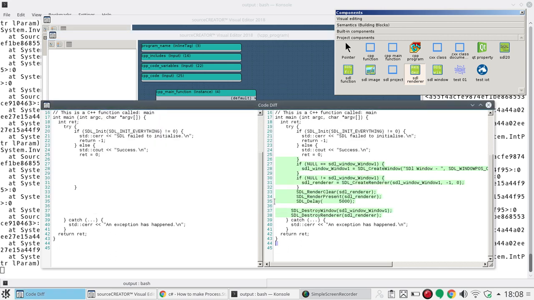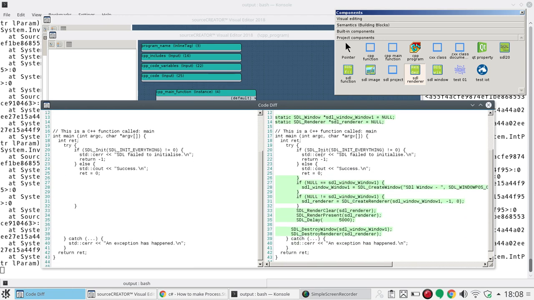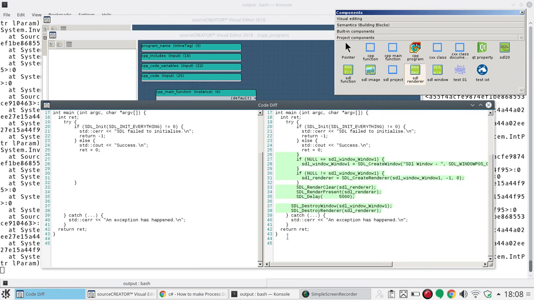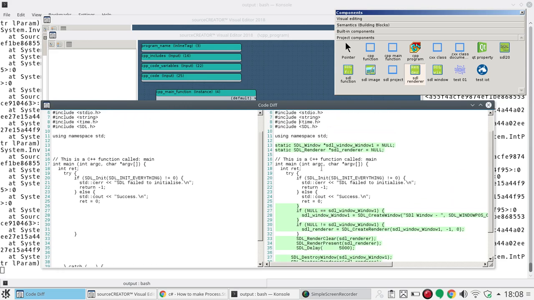The important thing to notice about sourceCREATOR is that it actually doesn't bind you to using this tool. The source code that you see on the right side here is a complete application on its own, and you can actually take this anywhere, on any platform, and build it without needing the sourceCREATOR on that platform. So for that purpose, sourceCREATOR at the minute is not trying to build this application for you. It's just generated the code.